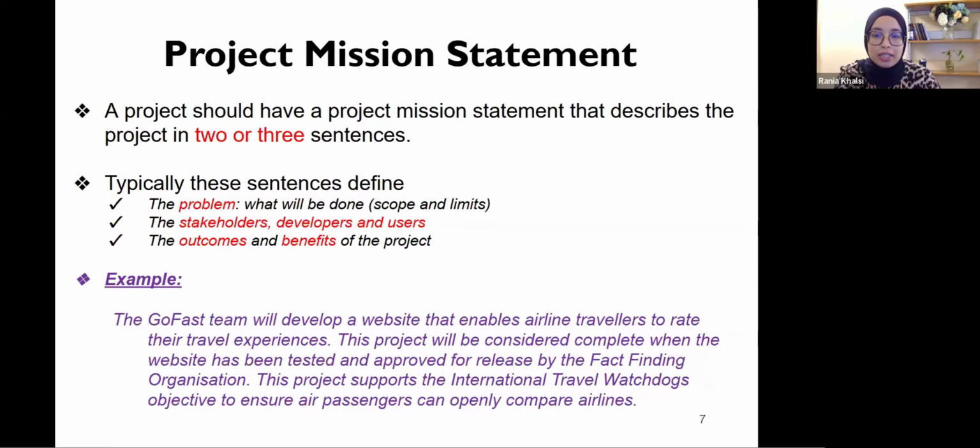So you can see that out of these 3 sentences, we answered what the problem is that we're addressing, who the stakeholders, users and developers are, and what the main benefit is.